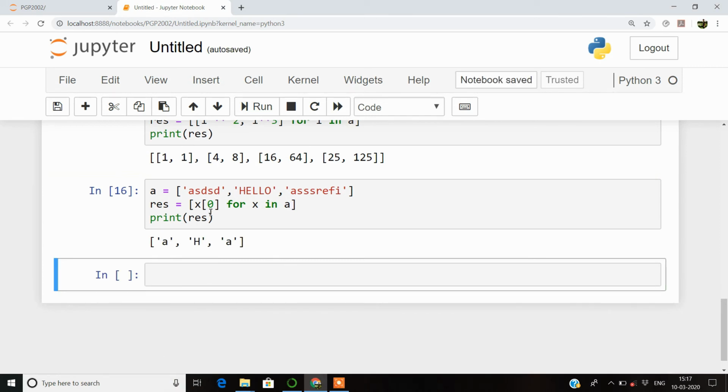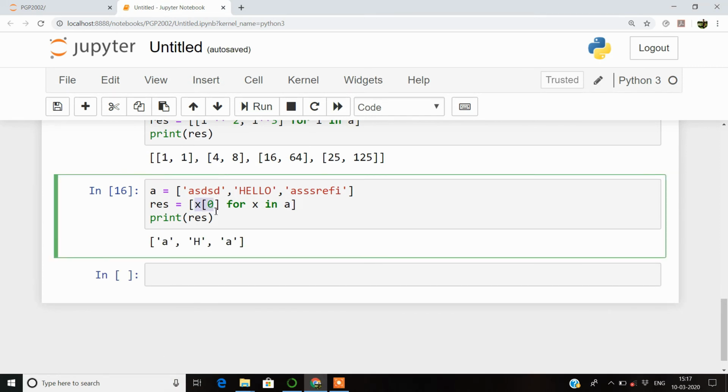For each and every string inside this list, we wanted the first alphabet, so we used the index position of 0, and the iterable goes on up to the last string inside this list, and then we print out the result.